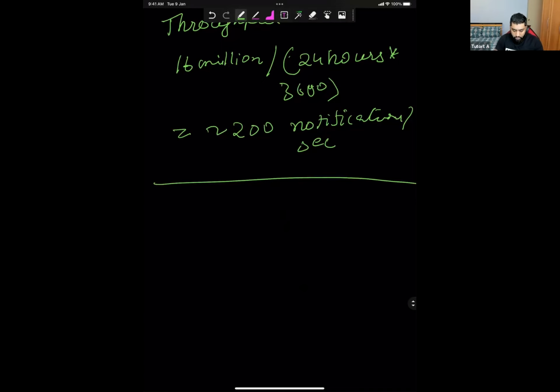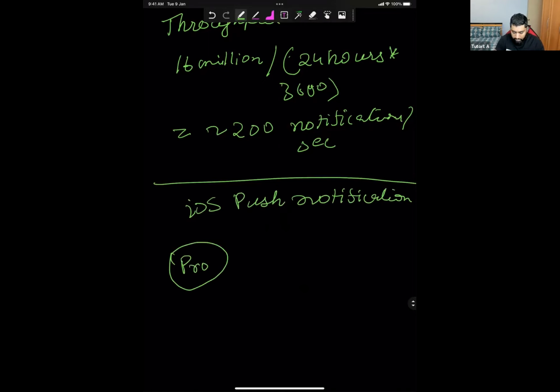Generally what happens, suppose I'm talking about iOS push notifications, is there would be a provider. Each of these companies, Apple and Google, have their own notification systems built out.